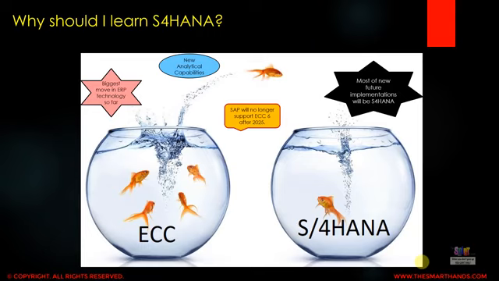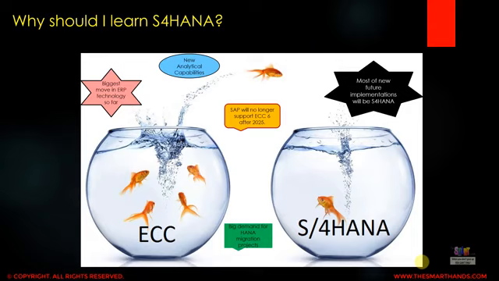Same thing, for example, you can also run a report for all the purchase requisitions that are waiting for release, and you can drill down, see the different options to view the purchase requisition, and you can also change the purchase requisition. You can release it. There is a lot of functionality you can do. So this is under the new capabilities of S4HANA that we'll talk about later on.